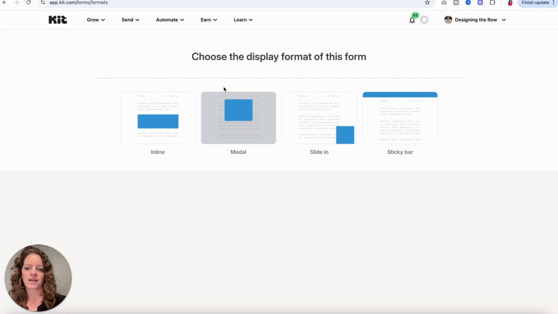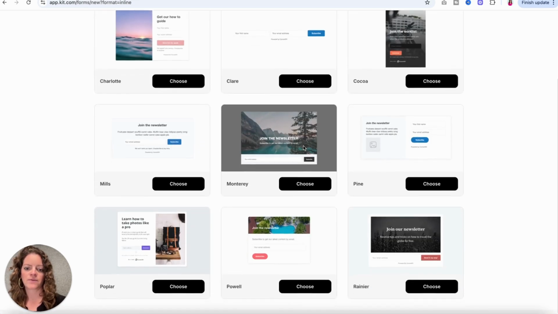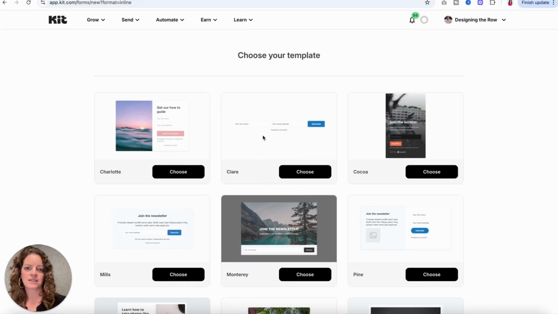Now, I have one that I use for everything, every time, but you're not required to use the exact same one. They all work the same way, but I'll show you the way I do it. So I'm going to go with inline, and then I always choose clear. It's the most basic one of all. Basically, all I need is the input fields for people to actually subscribe. When I put it on my website, it has the rest of the text and the pictures and everything, so I don't need my form to be able to accomplish that. I simply just need the form, so that's why I go with clear.